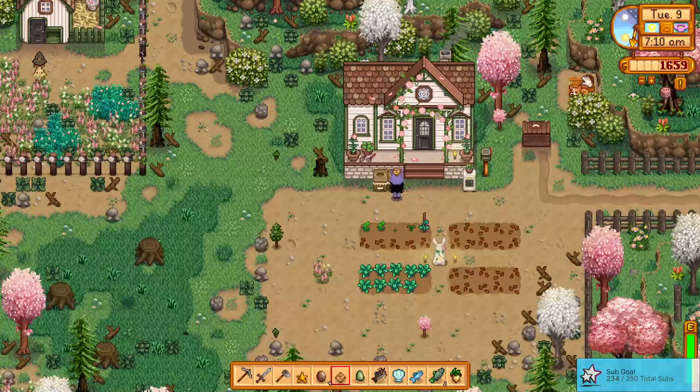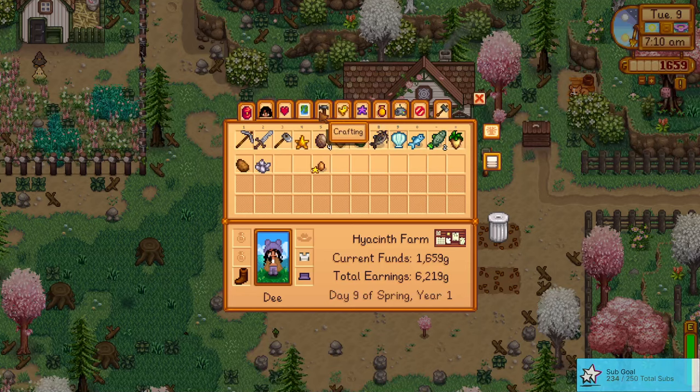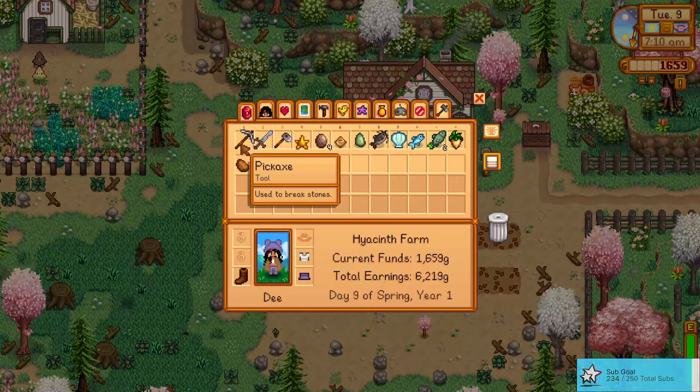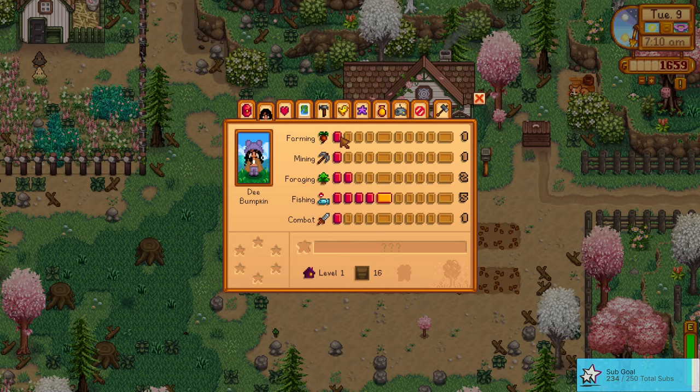What level do I get the mayonnaise machine? It has to be level 2 farming, right? Hello. Where is the skill? Where'd they go? Oh, here. Okay. So, yeah, I think. Oh, it tells you where you're at in the mine. 16. Is that what that is?